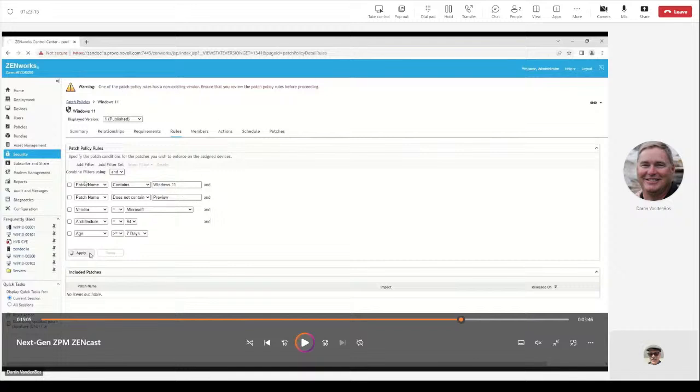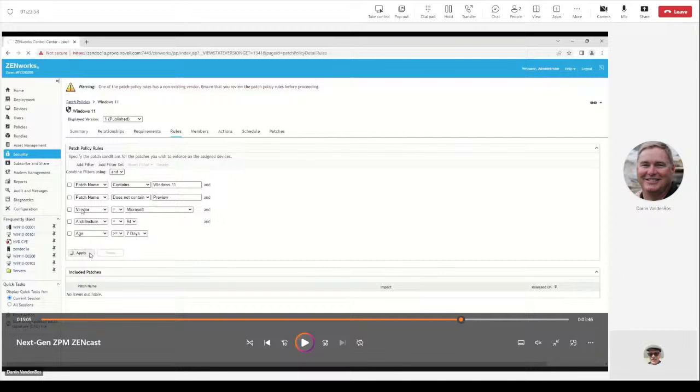But the other thing is, if you've used patch name, you need to go in and look. Really, patch name and vendor are two of the most commonly used criteria filters. The vendor, we can tell if the vendor name has changed and it doesn't match anything anymore. You just go in and pick the new vendor from the list. Of course, this is after you've done scans on your endpoints. If you haven't done any scans on your endpoints and you try to change the vendor, there won't be any vendors in the list because nothing has been reported back up to the database yet.